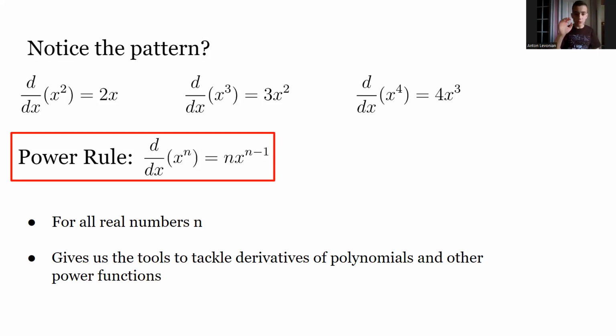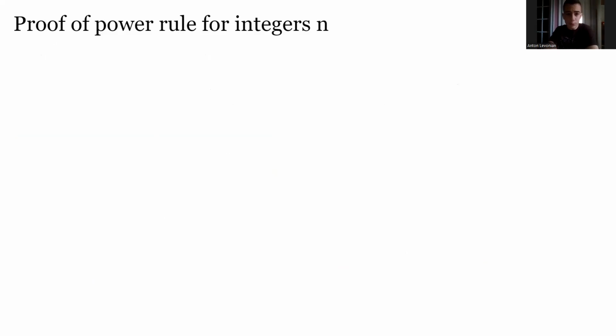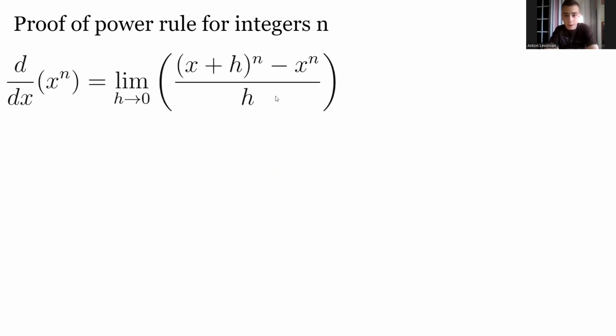Once again, not just polynomials, but any power function. So we can find the derivative of x to the pi minus 5x to the negative 1/2 plus x squared. We can find the derivative of any power function. So this is actually pretty cool. Now I will prove this for positive integers, and this says integers, but it should say positive integers. We don't have the tools for even negative integers, but we will definitely have them later in the course.